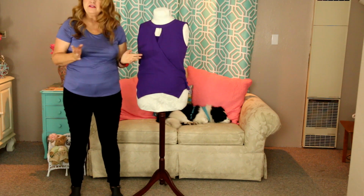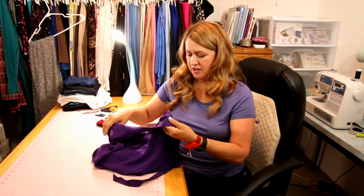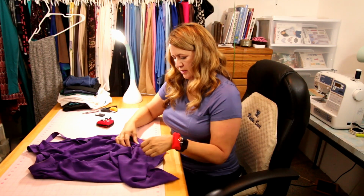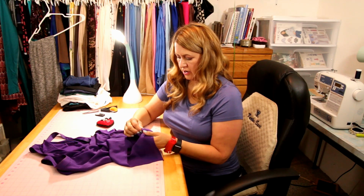So, okay, let's sew. Okay, so this refashioning of this blouse is gonna go down. And the first thing I'm going to do is I'm going to tack these to the side, and I am going to just do that by hand just to kind of start and see if I like it.